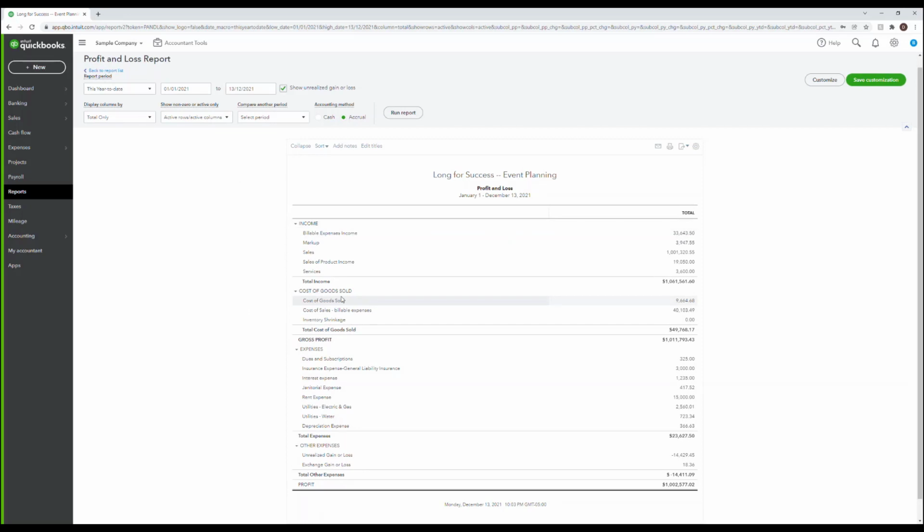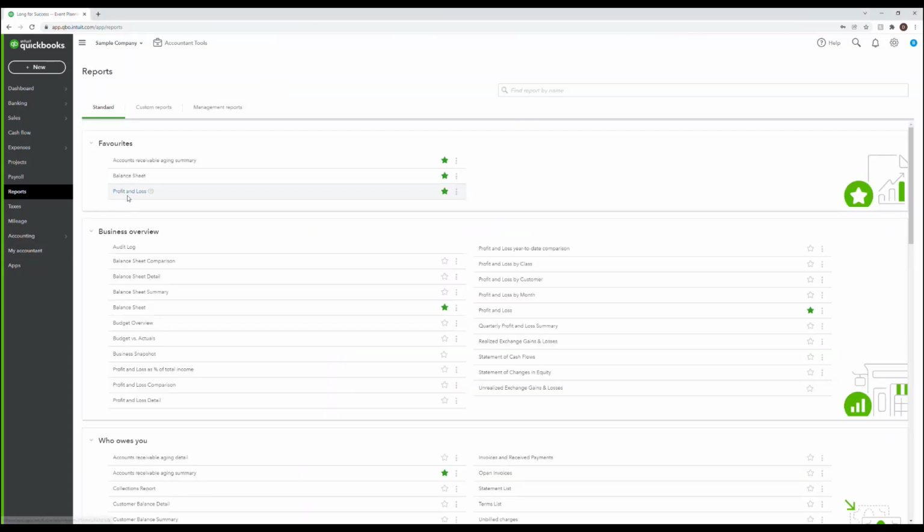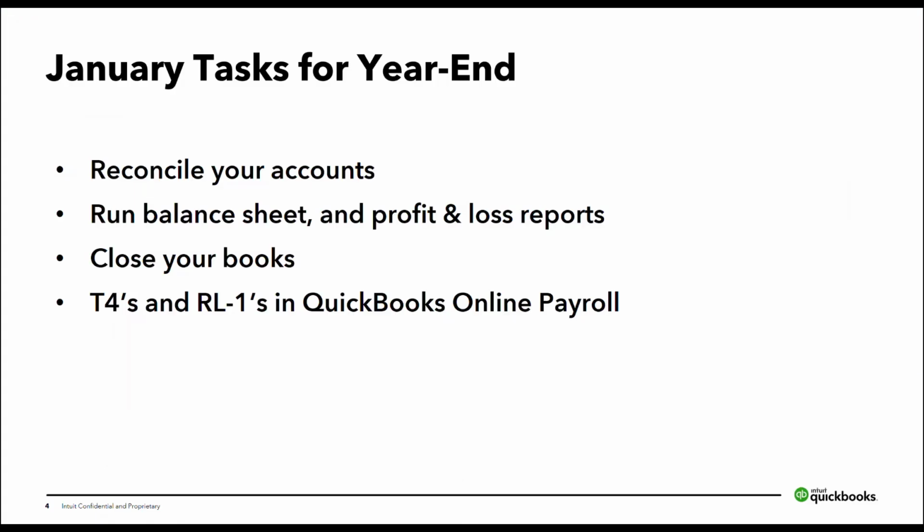And then I can go back to my profit and loss and I can look at my expenses here as well. You can click on each amount to look at it in more detail, and looking at this can also help you determine where costs can be cut if needed by looking at your expenses here. So to recap, you want to look at these two reports to get an idea of what your business health looks like and what you might have outstanding. Once all that is done, the last step is to close the books.